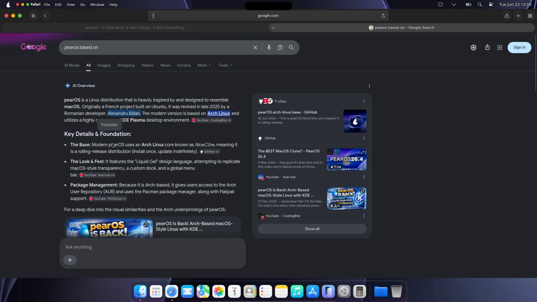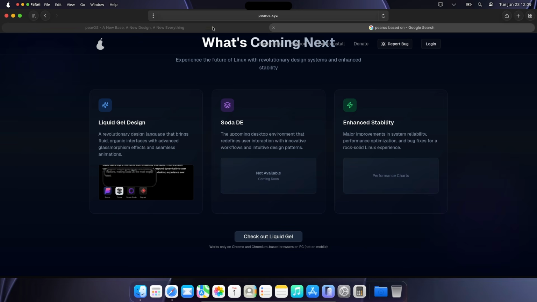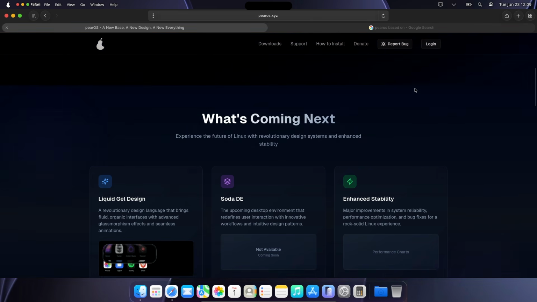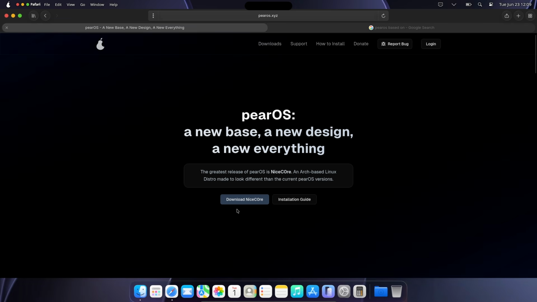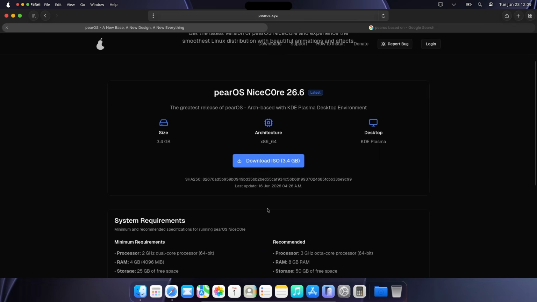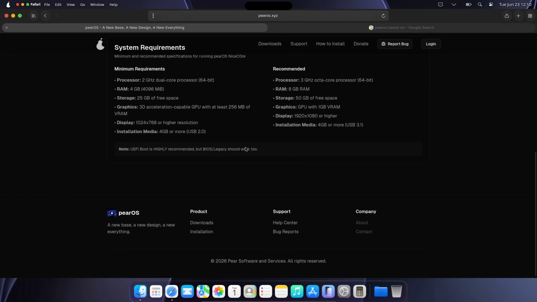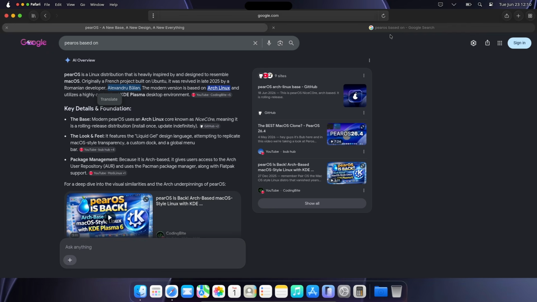desktop environment, heavily customized with macOS-like elements, including a global menu, notch/dynamic island features, and smooth animations. The big highlight in recent updates is the liquid gel design language. It aims to mimic Apple's liquid glass aesthetic with beautiful blur effects, subtle refractions, reflections, depth, and glassy transparency. Think refined dock, launchpad-style app grid, and overall fluid animations that make the desktop feel premium and modern.